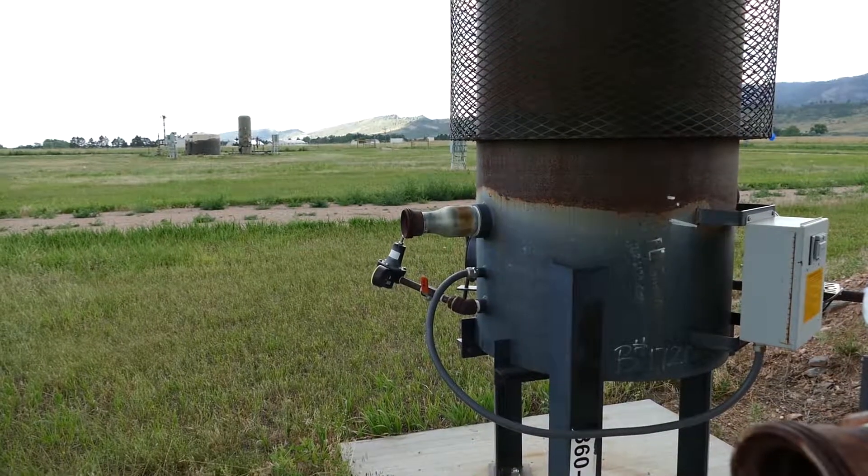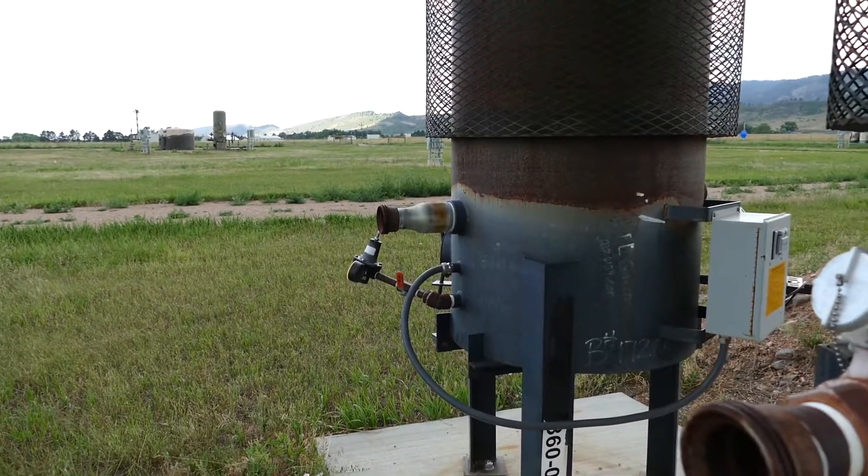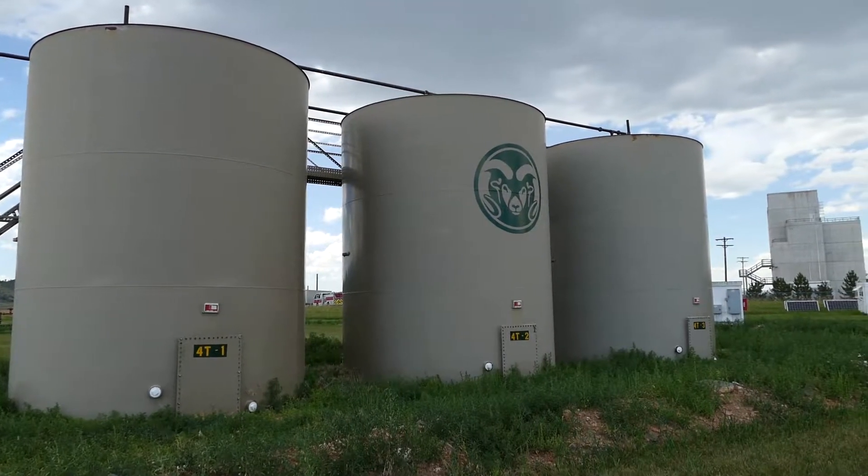The natural gas system is a very large system and it's very heterogeneous. It ranges from little well sites or the meter on the side of your house up to giant compressor stations along interstate transmission lines. So the challenge of modeling natural gas, understanding how it leaks, is really one of the huge range of scales — from many miles to inches and from little tiny things to really big things. We need to kind of bridge those gaps.